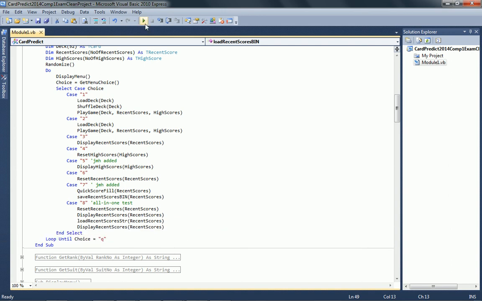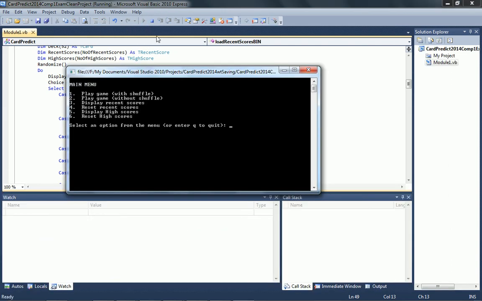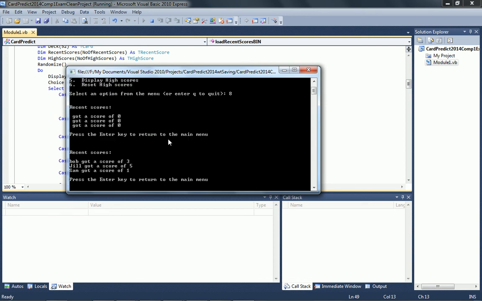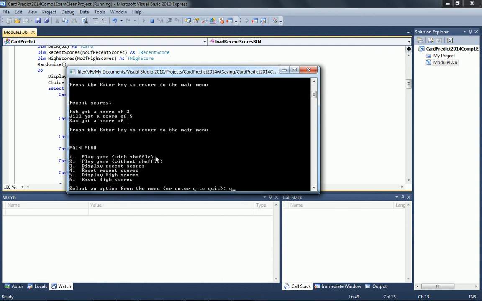So let's do that now. I've not bothered with the menu item there, so let's hit 8, and you can see that that's definitely 0. And now, on the second time round, we can see that it's been loaded up. So that definitely worked. Let's quit that.